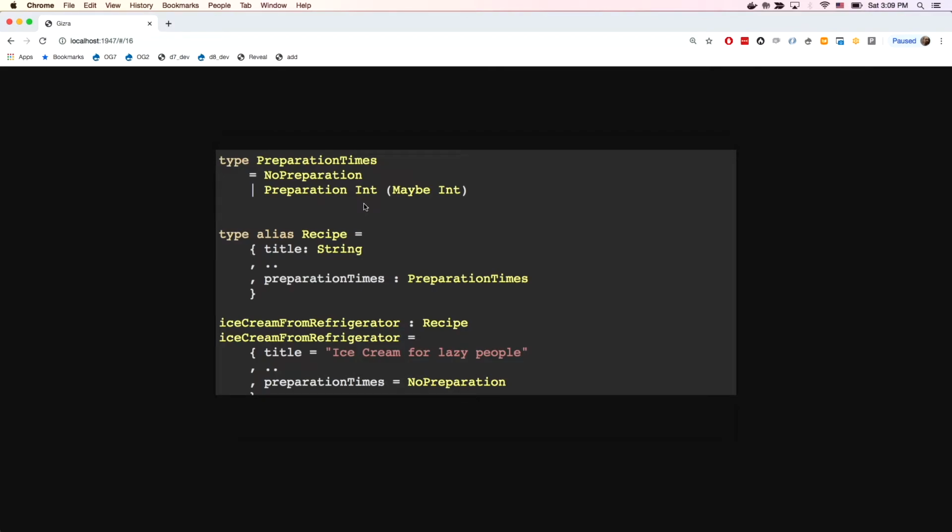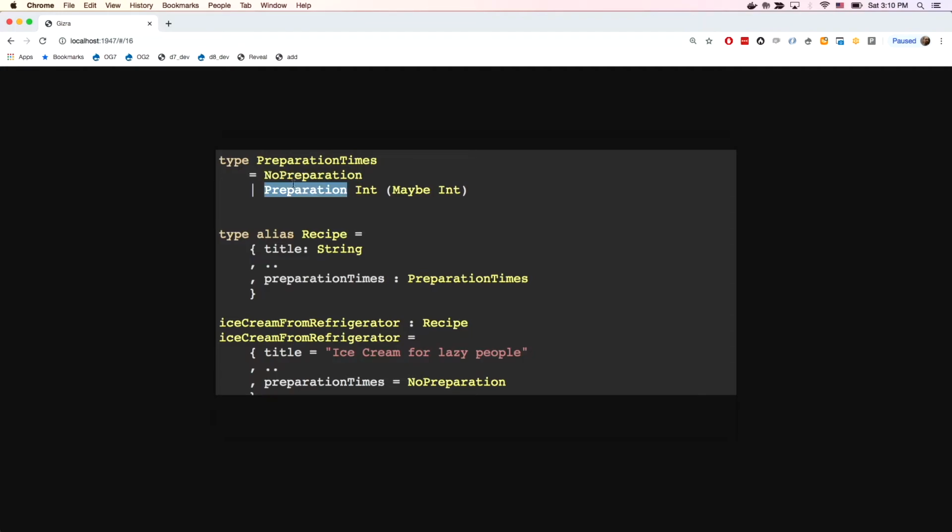So maybe I could model it a little differently and say, in preparation time, maybe I have a recipe that has absolutely no preparation time. Again, I don't want to call it preparation time equals 0. Because also in my UI, I don't want to show preparation equals 0. I would probably want to write no preparation. And I don't want, in my UI, to start checking if preparation equals 0. I just have different types to describe it. So for me as a human, I better understand what's the meaning over here. So I have no preparation, all right.